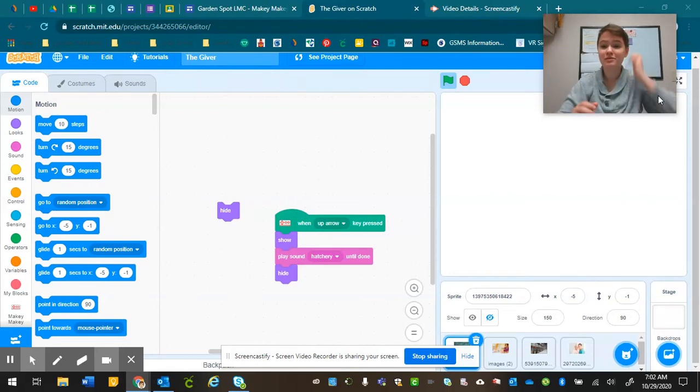Hey everybody, so I'm going to do my best to try to explain how Makey Makey works. It's a little complicated, but I'm in a project right now that I created as an example for book projects. So I'm using the book The Giver as my example, and I actually created, I want to make sure you can see this, a map of the community in The Giver.